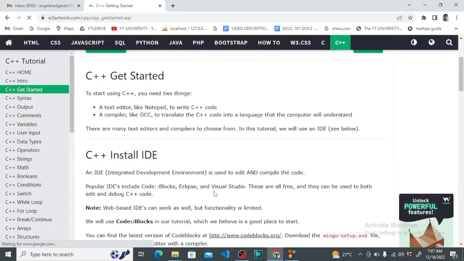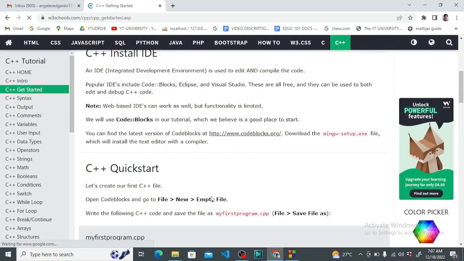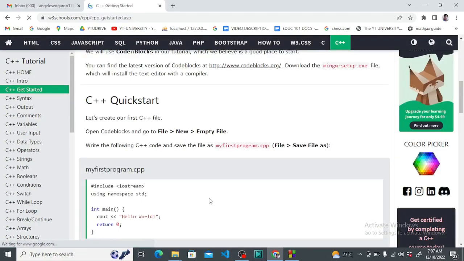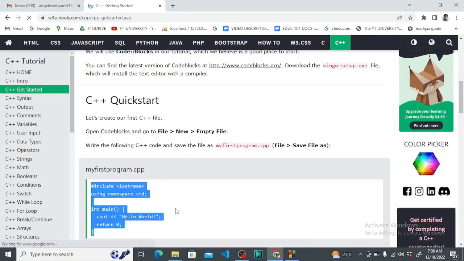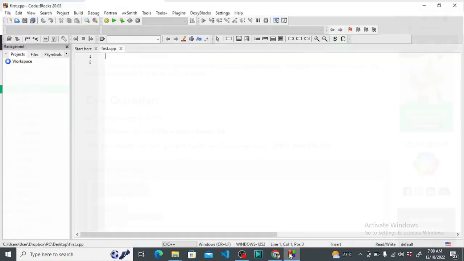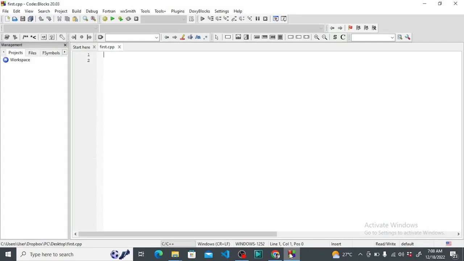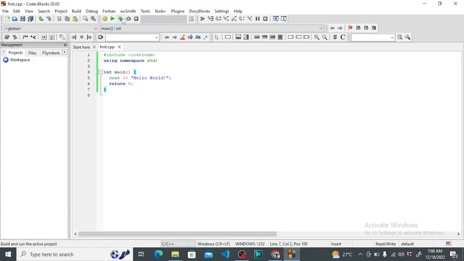There we go. So we just have to copy this, then go to CodeBlocks, paste it here, save it, and click this one.